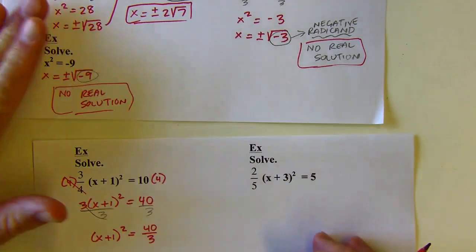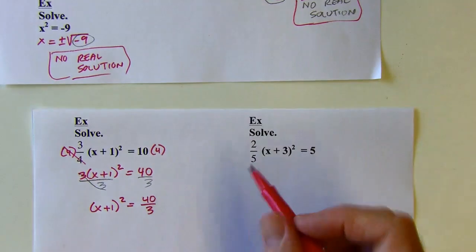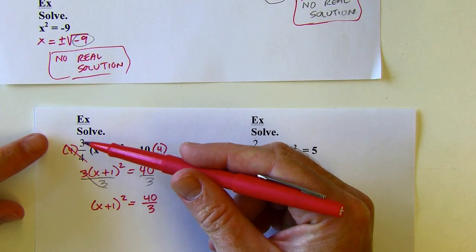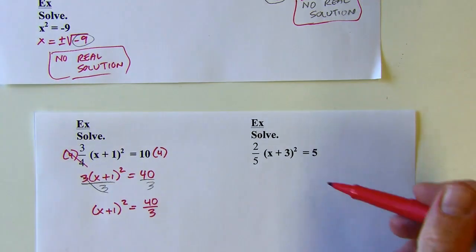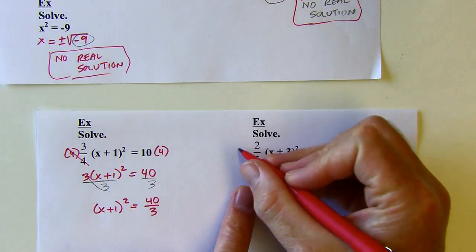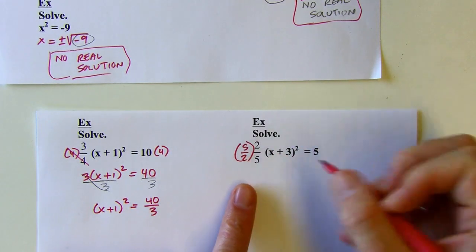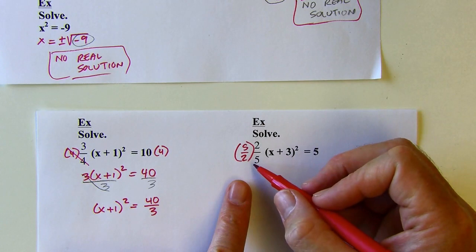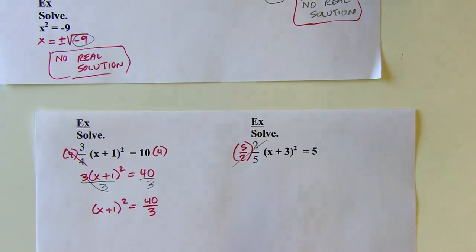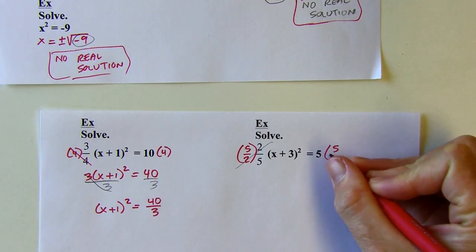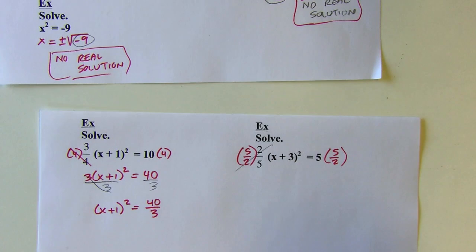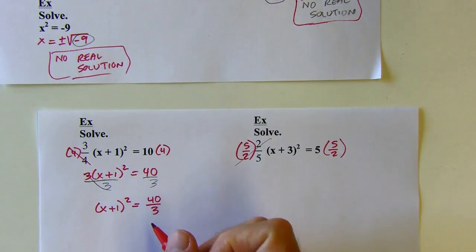Okay, now a little shortcut for that. I haven't finished this yet, but honestly what I do on a problem like this, when I want to get rid of that 3/4, you can do that all in one step. Now on this next one you could multiply by 5 first and then divide by 2, but what I like to do is just multiply by the reciprocal of the fraction, because 5/2 times 2/5 is going to be 10 over 10, which is 1, right? So that will just take care of all of that. You can save yourself a step by multiplying by the reciprocal, but it works fine if you multiply first and then divide. Okay, I'll get back to that one in a minute, but let's finish this one first.